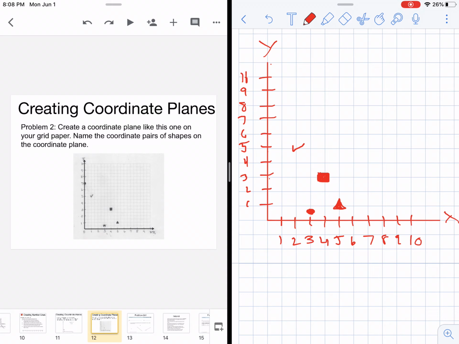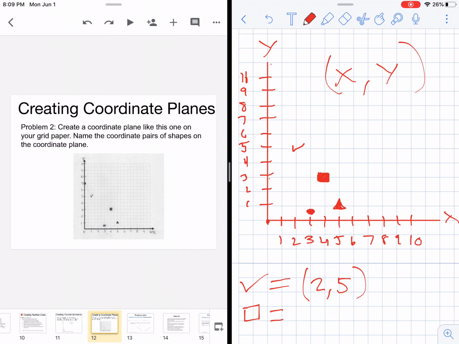All right, so let's look at these shapes. We're going to do our check mark first. Okay, what is the coordinate pair of our check mark? So remember, coordinate pairs are always x comma y. Okay, so x-axis, let's look at the check mark. It's over. The check mark is over. So if you always want to start at 0, 0 is your origin. So we go over 2 spaces and up 5. So that coordinate pair is going to be 2 comma 5.